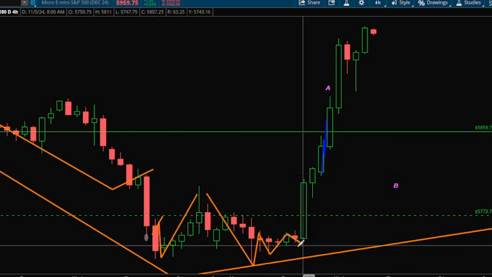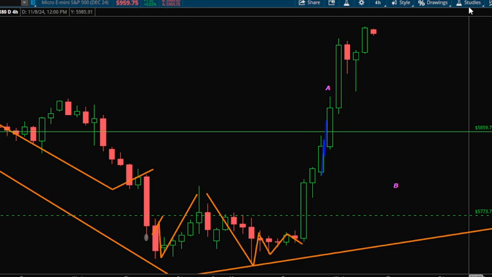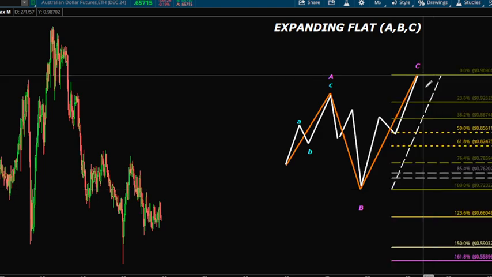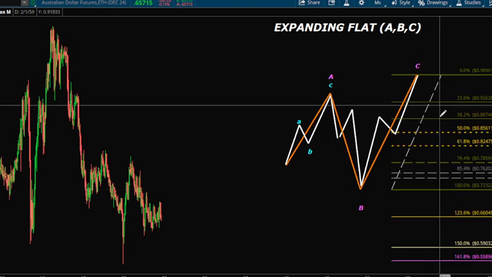So for our correction, we're going to find our pullback. Let me get this out of the way so we can see it. We have to measure the entire leg's C move for the correction. So you start at the bottom of C and go to the top of C, and this will give you your fibs for the pullbacks.